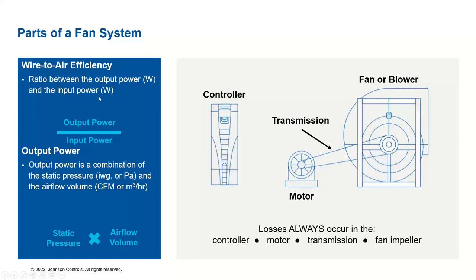We are defining two different parameters. One is wire to air efficiency, another is output power. Wire to air efficiency is nothing but output power divided by input power, a straightforward definition. Output power is the requirement of, say, CFM for a given static pressure, so static pressure times CFM is the output power. Input power is the electrical input given to the motor system.